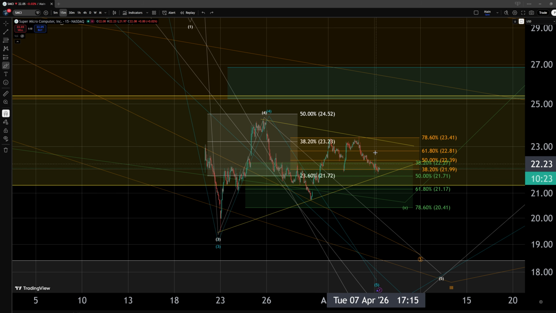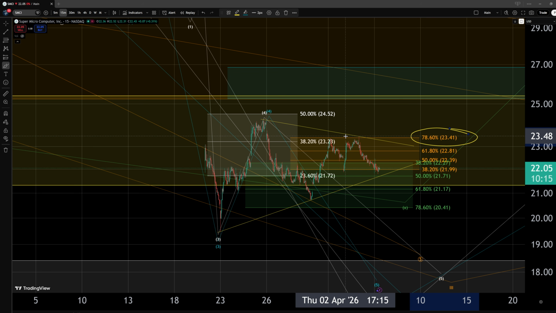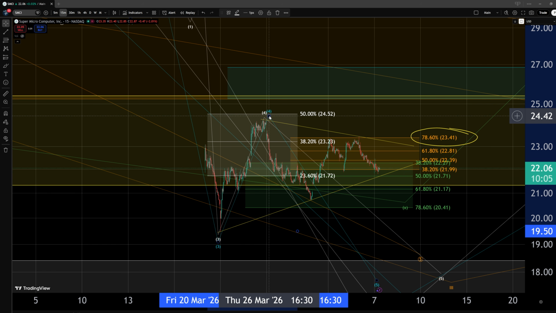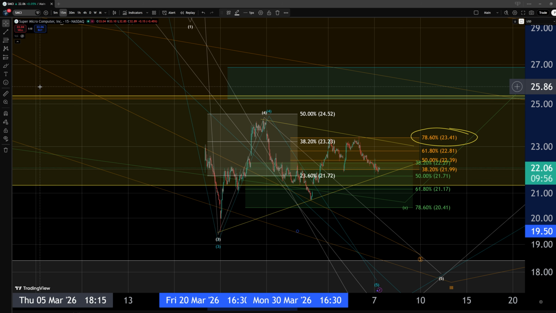relevant levels to watch. We have the $23.4 level, where if we get a break above this last level of resistance, we have a good indication that we would see an extension, a reset of even the current wave 4, likely the blue scenario would be working out in that case. And then if we break below $20.4, we would be looking likely to see a breakthrough directly to lower prices.